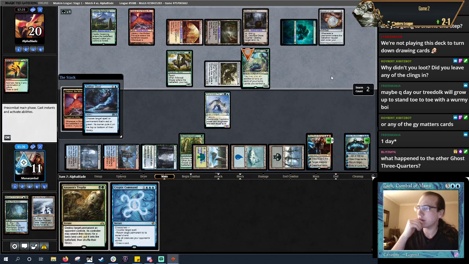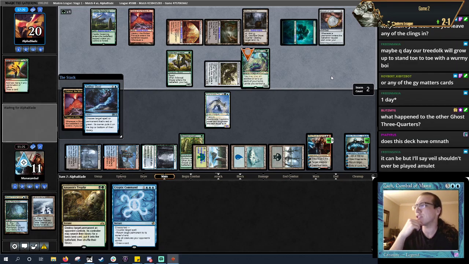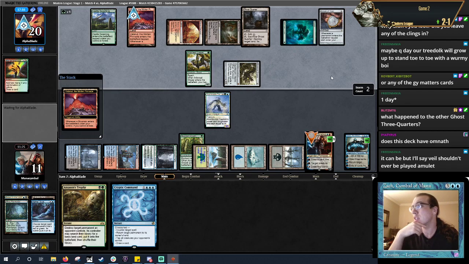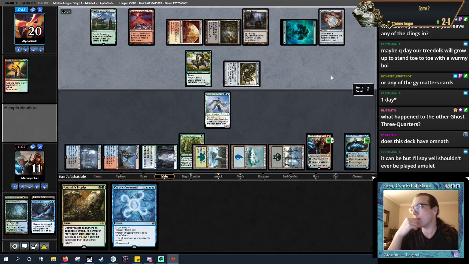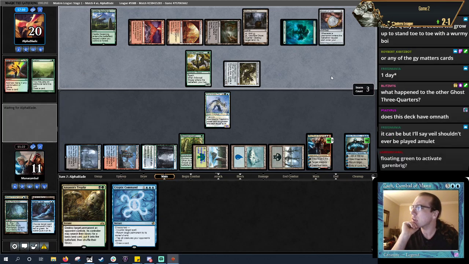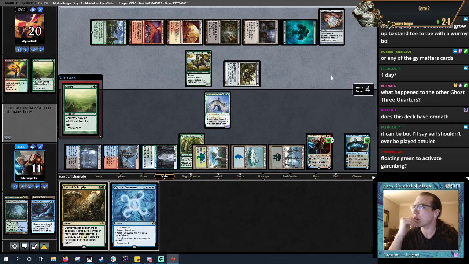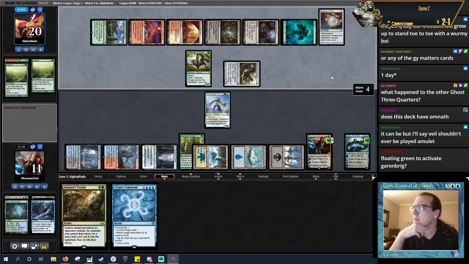Oh no. No, no, no, no, no, no, no, no, no. Oh, they float? Oh, they're just making sure they have color for something. Do they have another Dryad? I hope not. Womp womp. Sad Valakut. Explore. Okay, without a Dryad, that's fine.